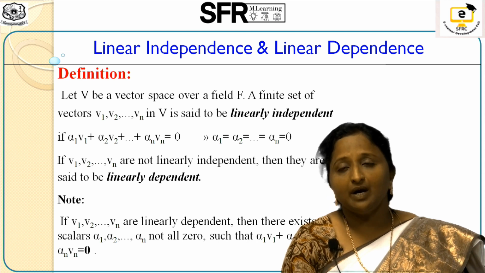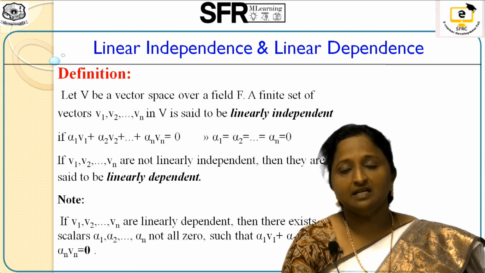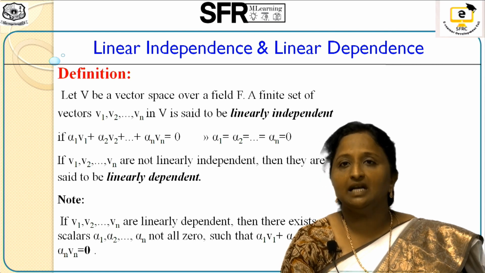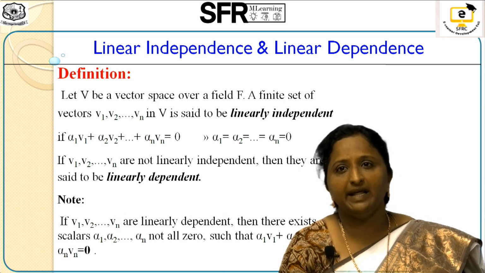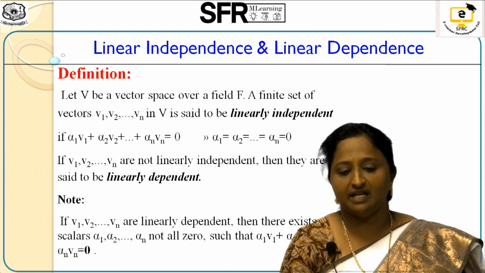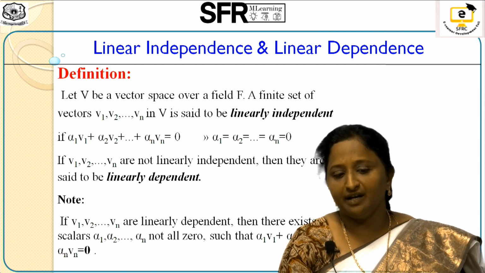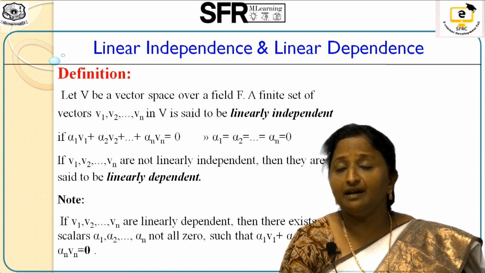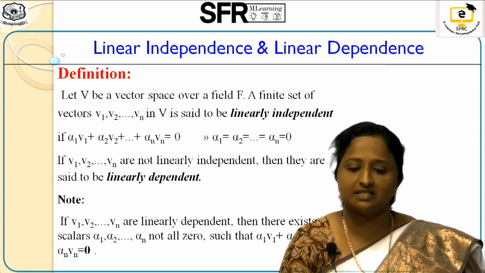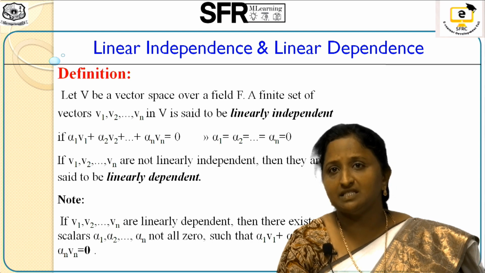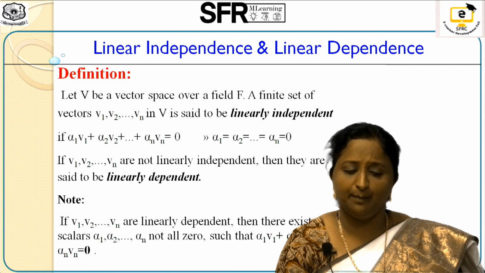Next we are going to the important definition, linear independence and linear dependence. I am just giving the definition for linear independence and linear dependence, but there are more concepts regarding them. Linear independence is the central concept in linear algebra. If the vectors are linearly independent, then in any linear combination of scalars and vectors giving zero, all the scalars must be 0. If not, then they are linearly dependent.